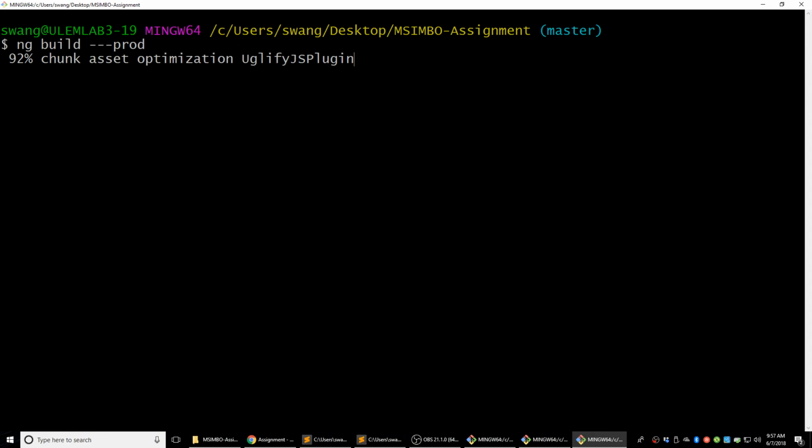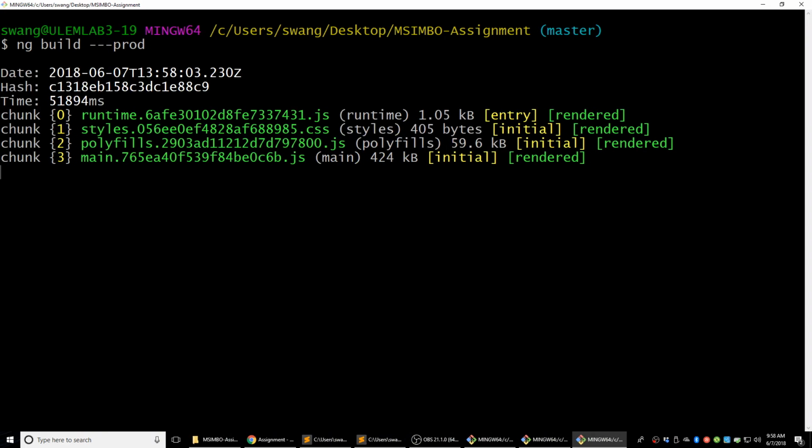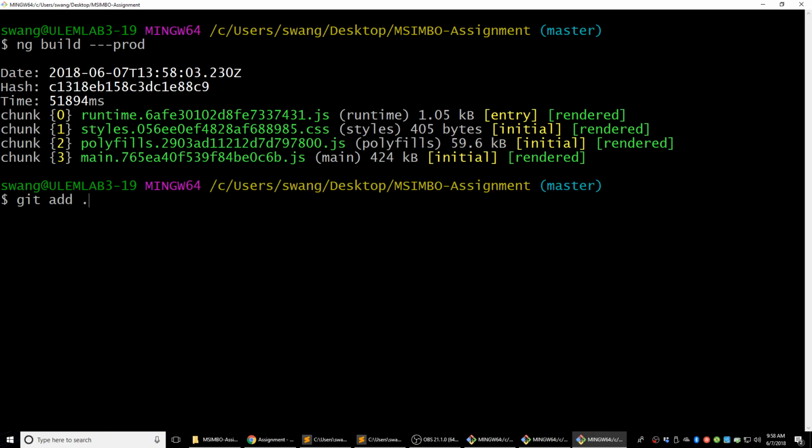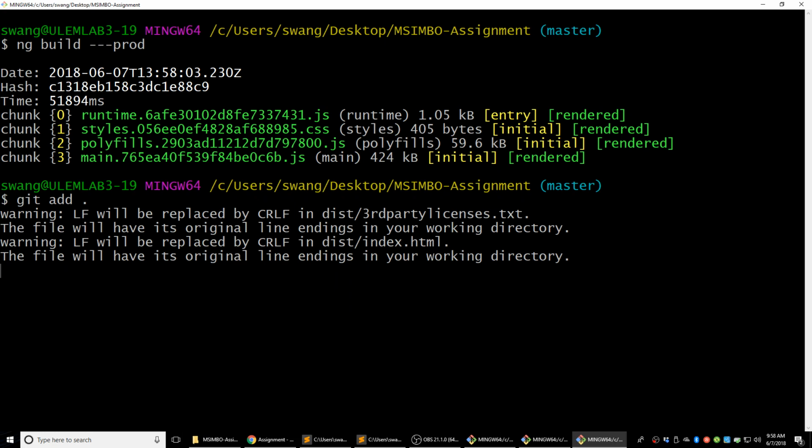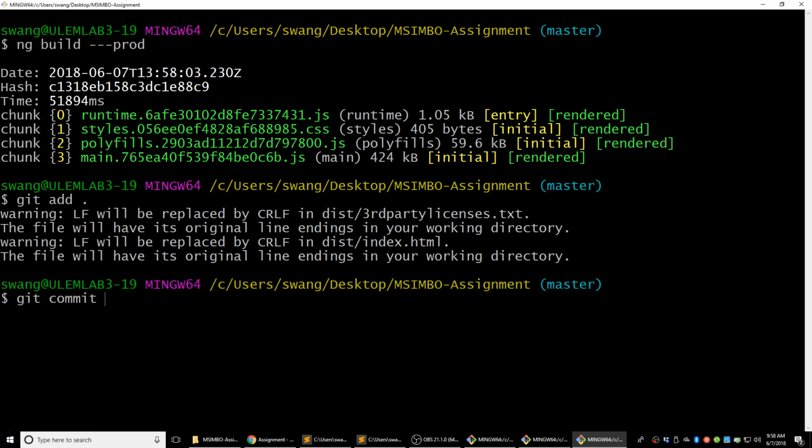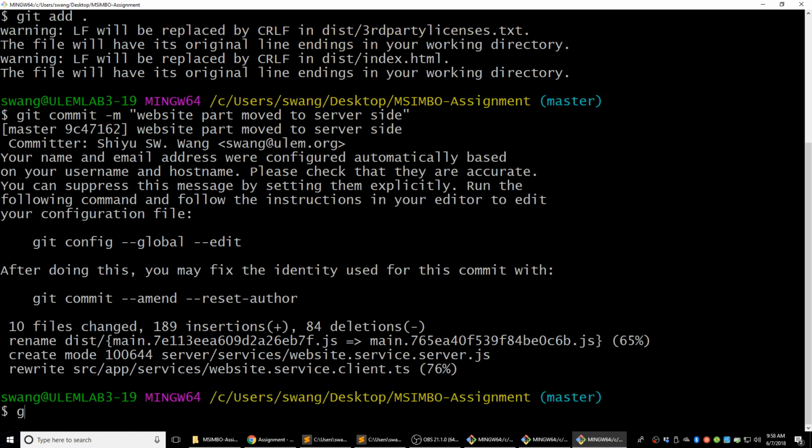Almost there. Okay, and git add dot, git commit, website part moved to server side, git push.